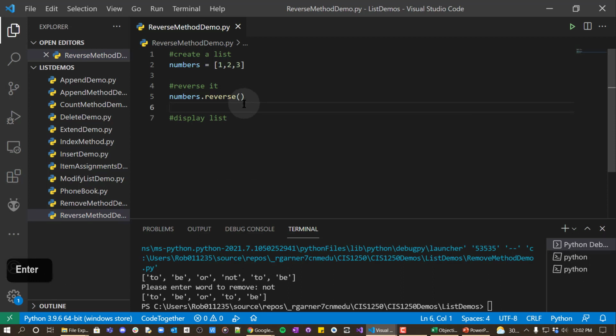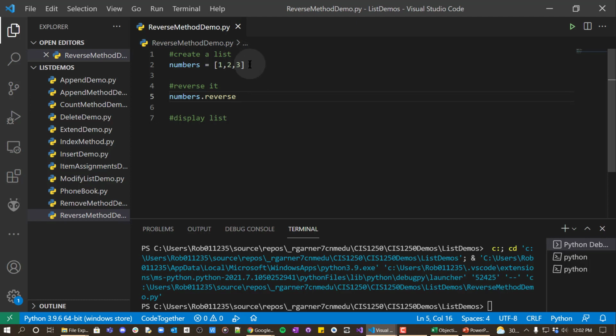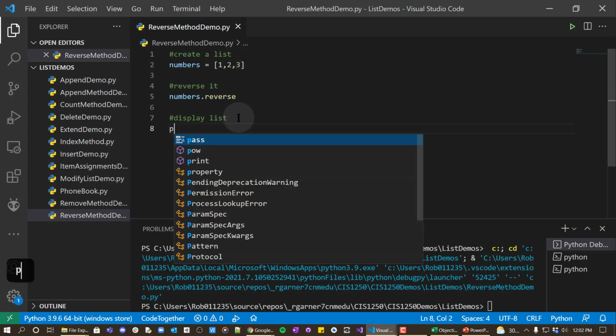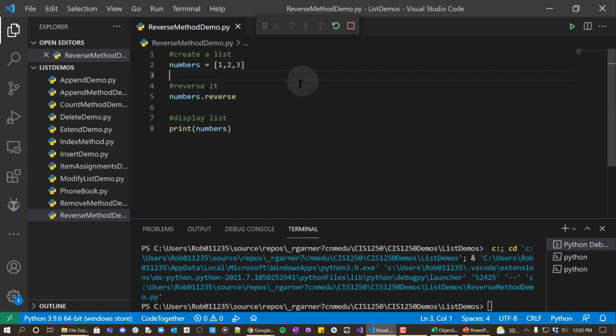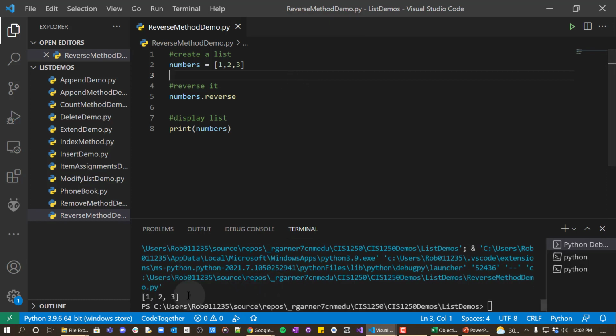And notice that reverse doesn't take any arguments, but we still have to provide the parentheses. Otherwise, Python won't know what that is. So it needs the parentheses to know that we're calling this function. Watch what happens if I don't do that. Let me display the list just so that we can see what happens. So if I just put reverse, it doesn't actually do anything. To call this function, Python needs the parentheses to say, oh, you want me to actually execute this method.